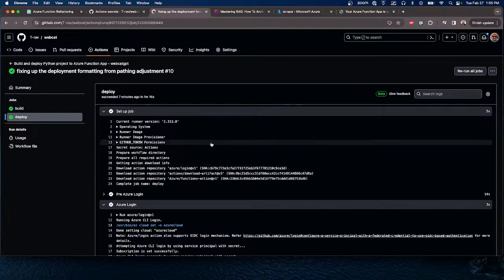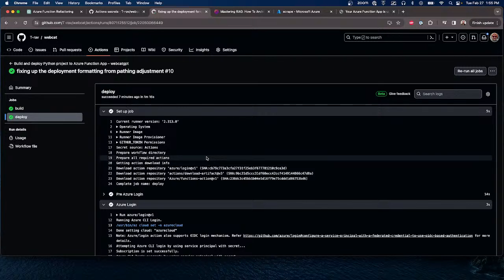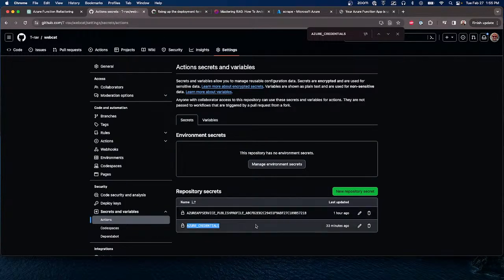Eventually, I got a good deployment going. Two things were making sure that the secrets were here, on one single line, and that it had the 4 properties it required. Once that was there and working, there was the other thing I didn't realize. I'm not super familiar with using GitHub Actions. I've done a lot more Azure DevOps back in the day. So I just got a little familiar with that.